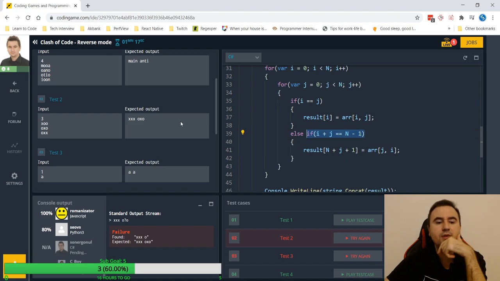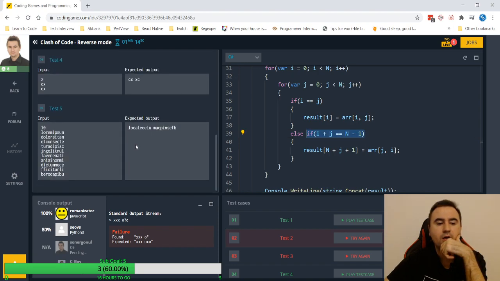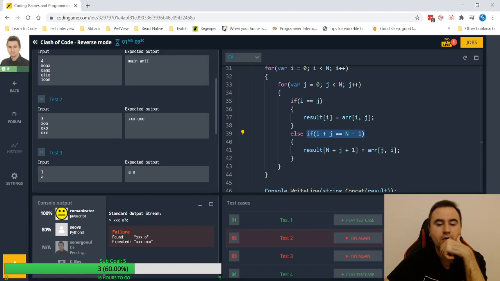Is this calculation not right for the odd test cases? Why? A plus J is equal to n minus 1, which are these diagonals. Return result G. I mean, I don't know, I'm probably making a really stupid mistake.